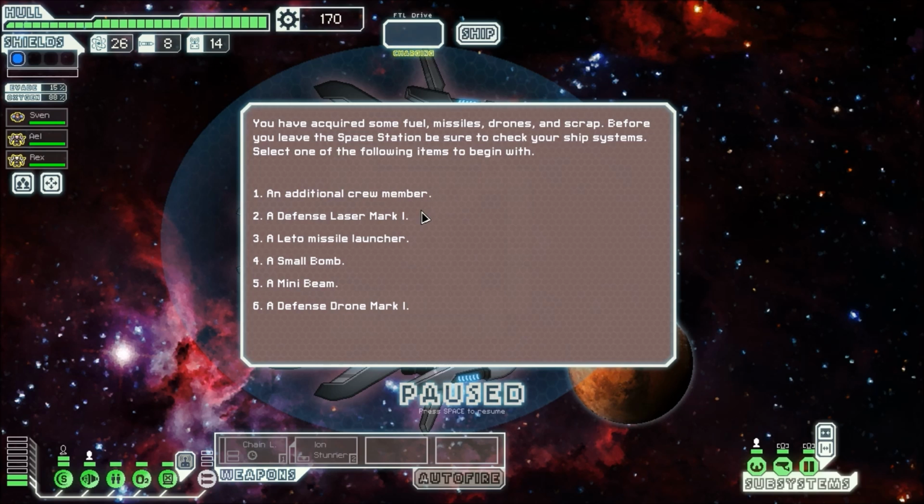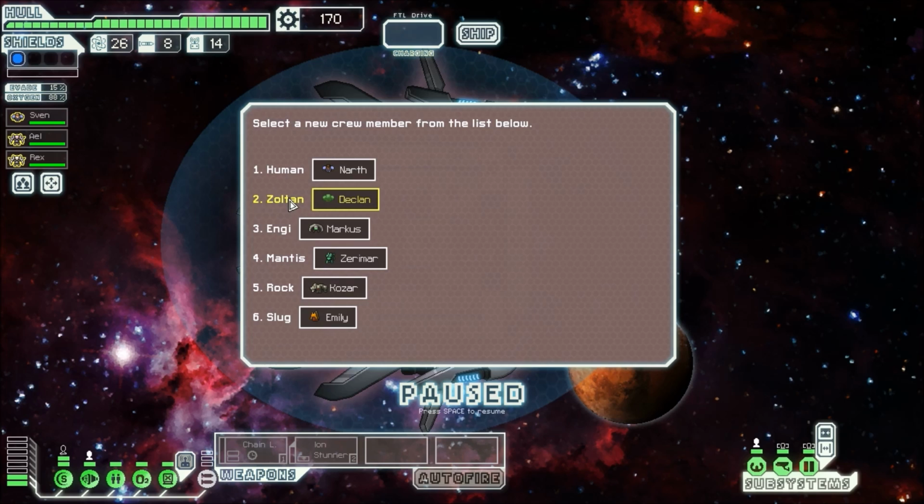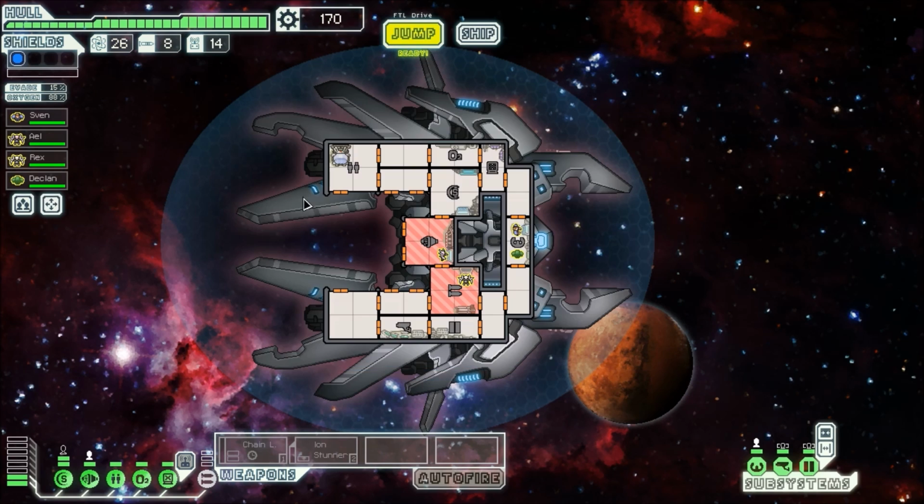We don't have enough power to run extra weapon systems, so I'm just gonna go with, I think, an additional crew member. And I think a Zoltan named Declan would be the best. Oh, I like Declan, actually. It's not a bad name. What room needs power? The weapons room. You know what? You can go and handle the shields. I'm going to open that so that more air gets in there. You are going to go in and empower that so that we have full weapon power. Boom. There we go. I'm a genius. Alright, let's get going.